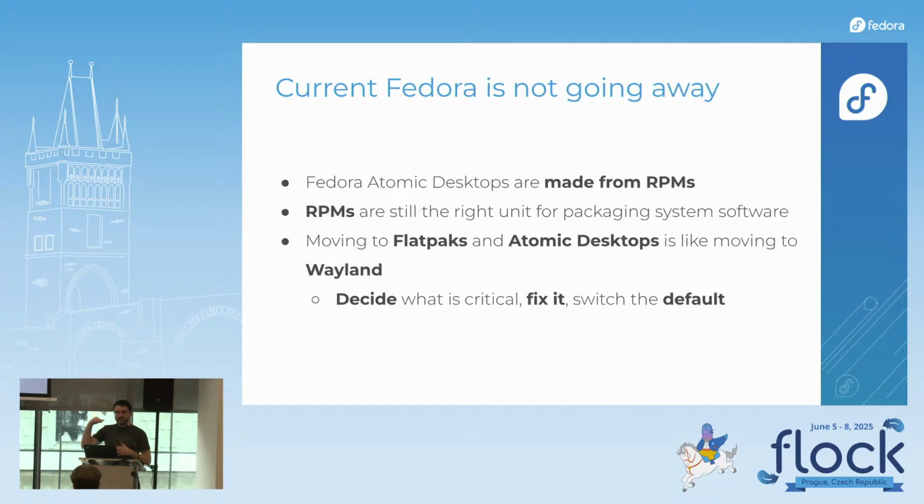One thing I get asked all the time is, will we remove all the RPM packages? Stop doing the RPM packages? No, it's not going to go away. The RPM packages are still going to be there. The other variants are still going to be there. If we make the Atomic desktop the default, even if we do, they will still be there because they are the right unit. But we need to find out which points are the blocking things in the experience, and then work on them, fix them, and then finally decide, okay, let's go and make it the default.